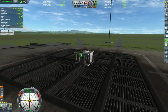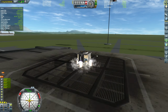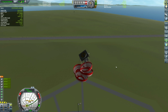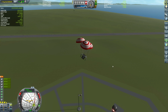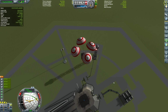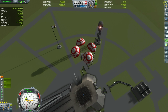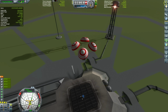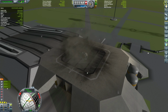Afterwards, the parachutes will fire at the same time. But let's see what happened. I believe it will just spin a bit, but hopefully it will spin a bit more. Okay, we maybe don't need that much force. Let's see. I think we actually have just spun. We need to move it around more, otherwise we'll land right on top of the rover here, I believe. And that would be a disaster.